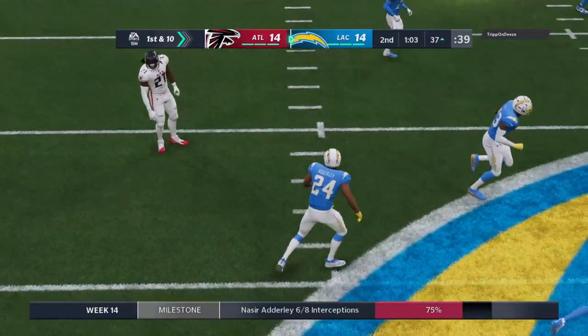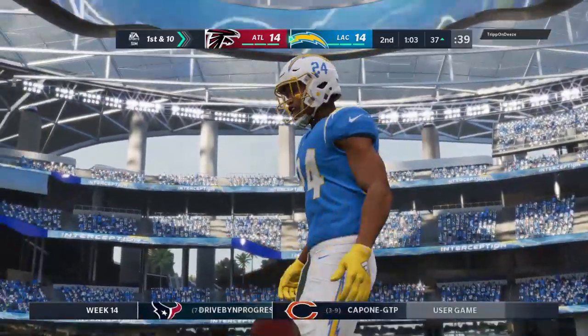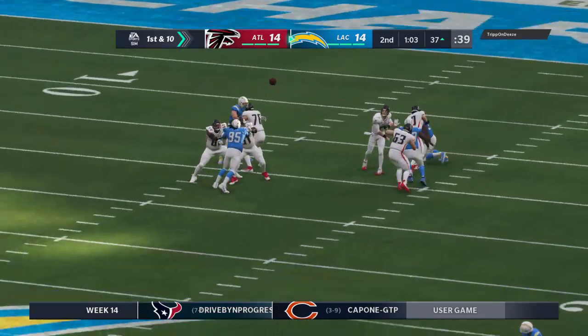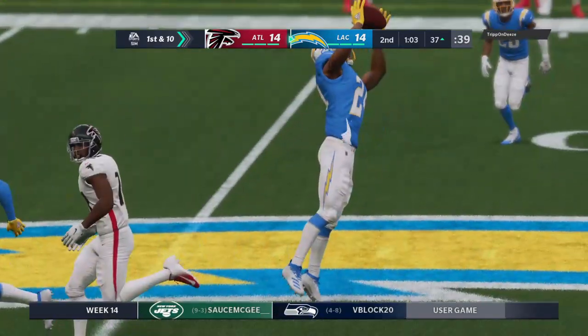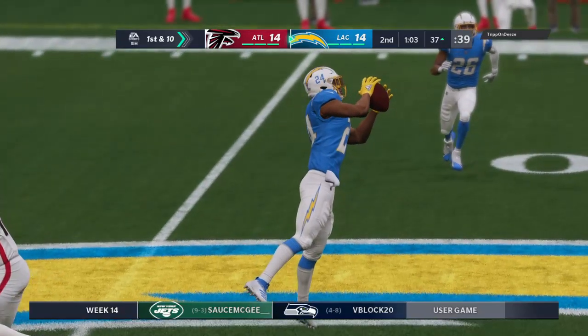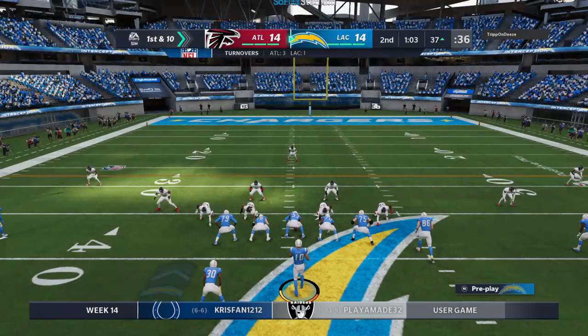Well, that's three picks he's now thrown in this game. And I know this, the holiday season. So here we are in December. Right, it is the season of giving. Maybe for his own sake after the game, he may have to announce that he's donating certain amounts to charity for each interception that he threw.